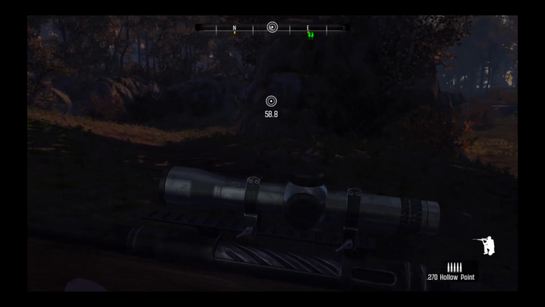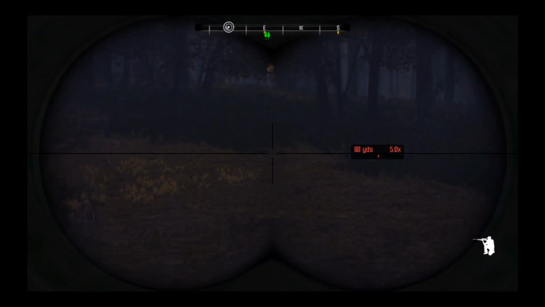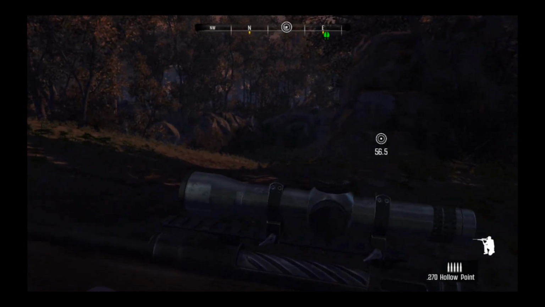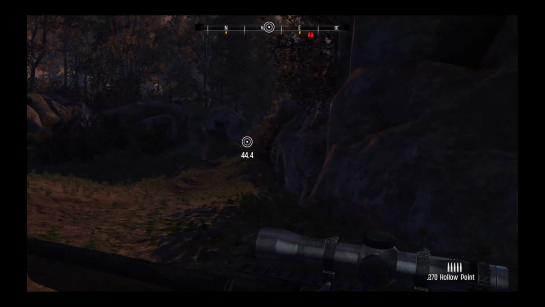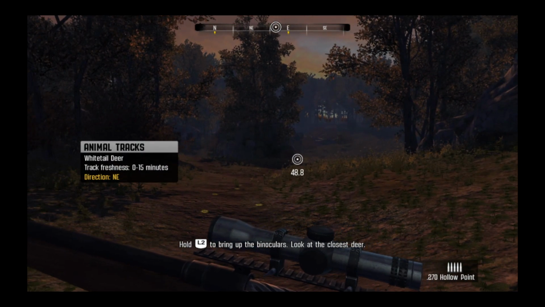I set some new coordinates to your map. Head to that waypoint and see if you can't spot that buck. He should be just up ahead. Oh. Yeah, run away. Large, solid obstacles such as rocks conceal your presence from the animals. When behind them, you can move faster and remain undetected.